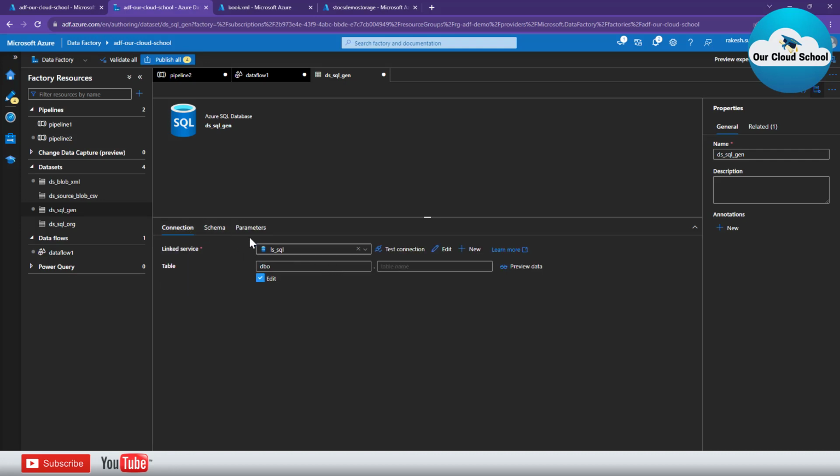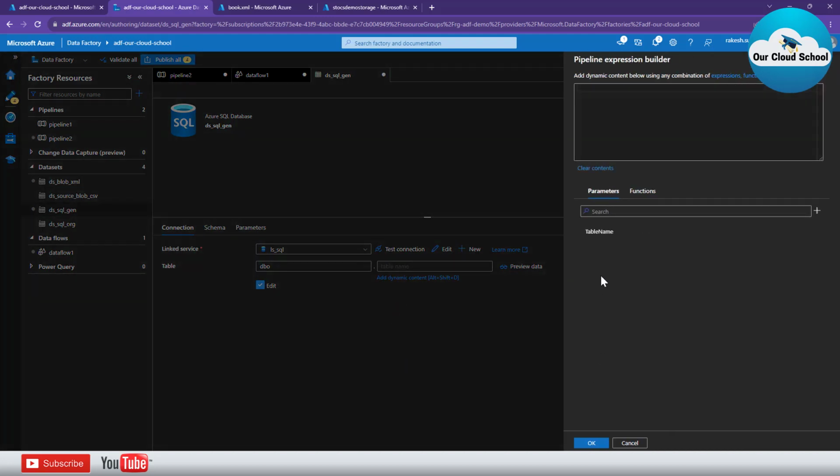So let's go back to the connections. Here we have to specify the table name. I'll click on this dynamic content, and as soon as you click on it, you get a query window wherein you can write your dynamic query, which will generate a result or output which can be used in this connection information. As of now, I would like to use the parameter as the table name. So whatever is the value in the table name parameter is something I want to use as my table name.